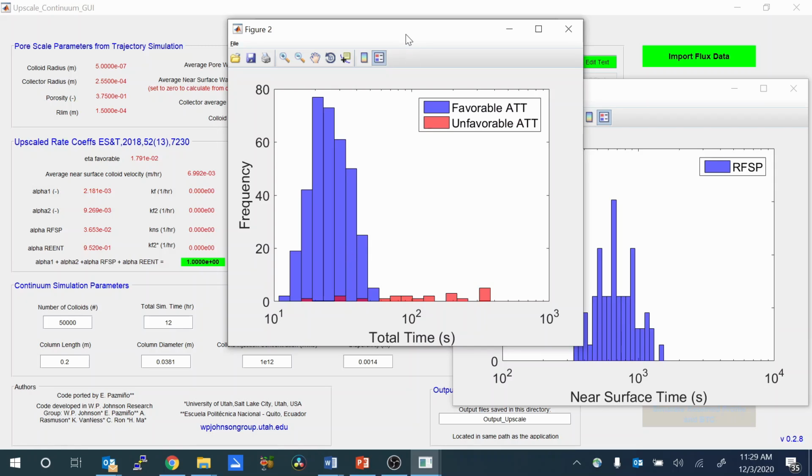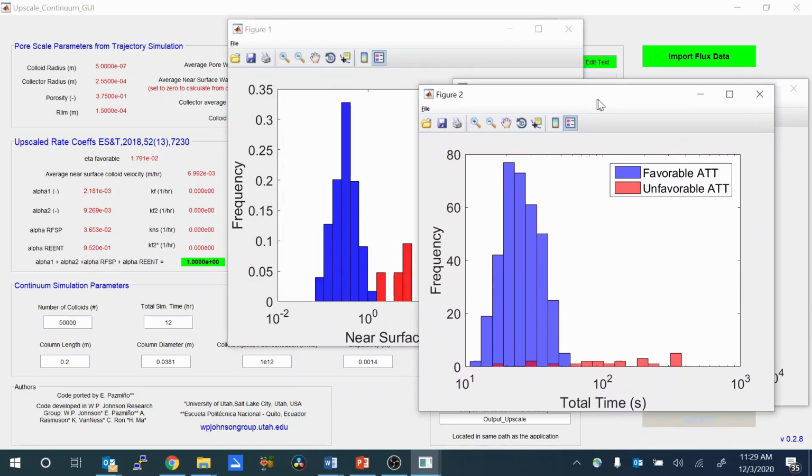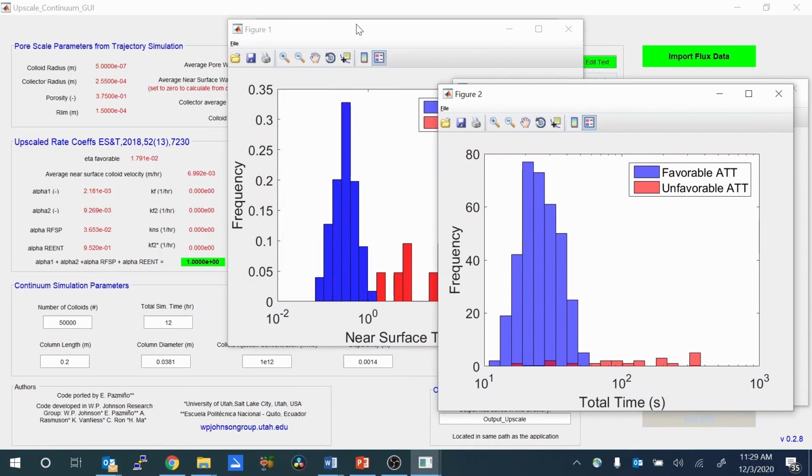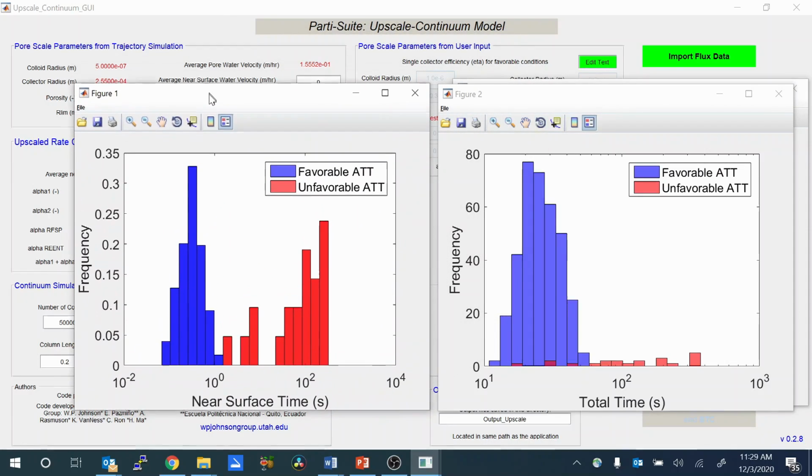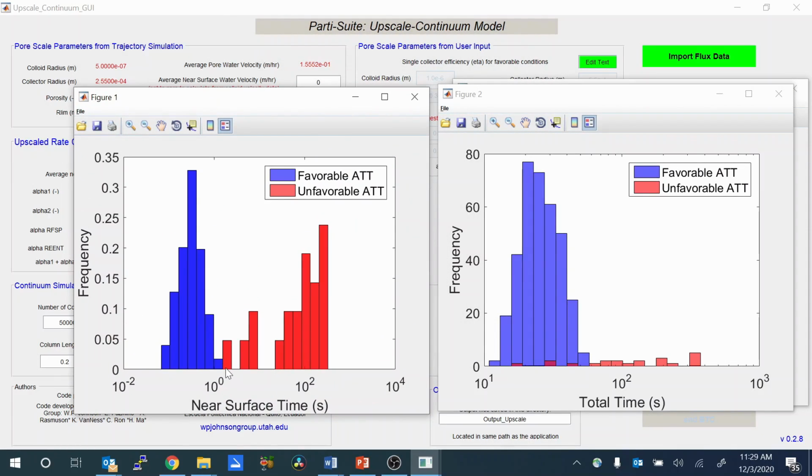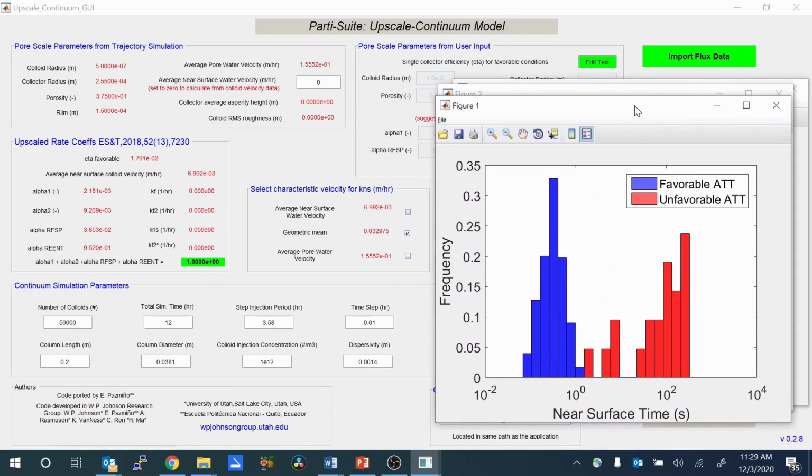That drives defining the fast and slow attaching population. Same here, but with the near surface times. And you can see that the near surface residence times are much, much greater under unfavorable relative to favorable conditions because of the secondary minimum interactions.